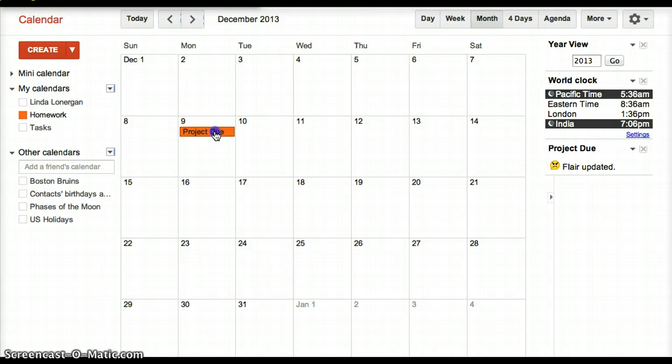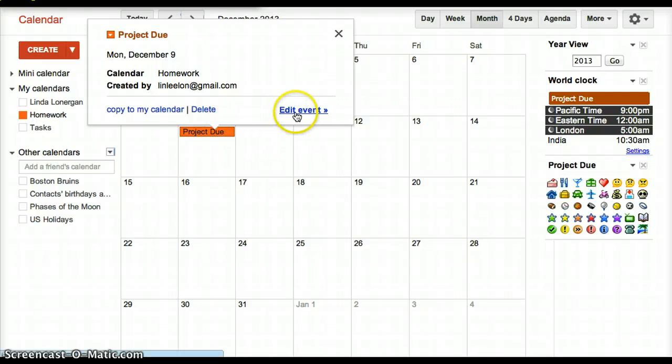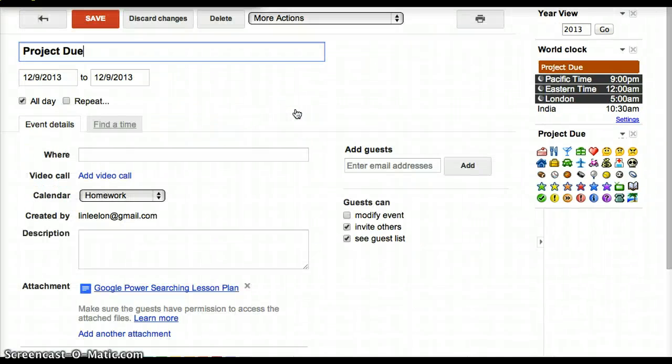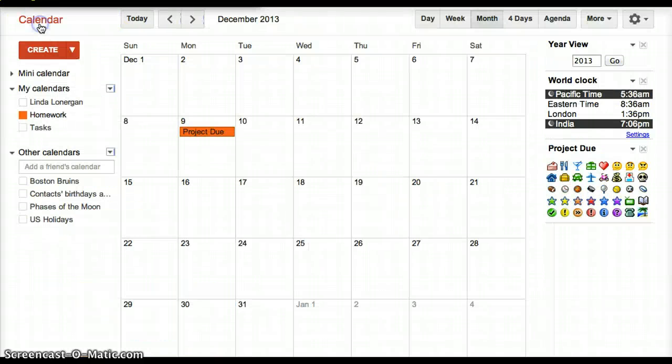So now let's see what happens if I go here. If I look at the event. I don't know where my flare went. It's not there. Again, have fun with it. Play with it. There's going to be some things that don't always work. It's the nature of the beast. Have fun with your Google. Enjoy.